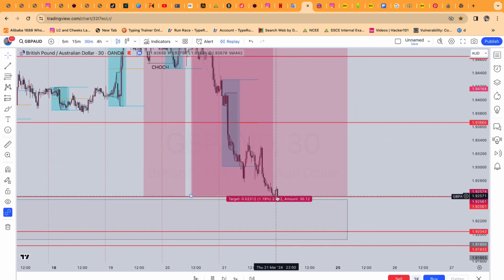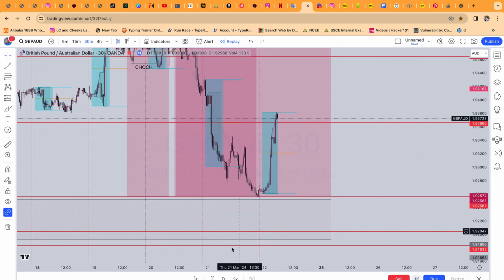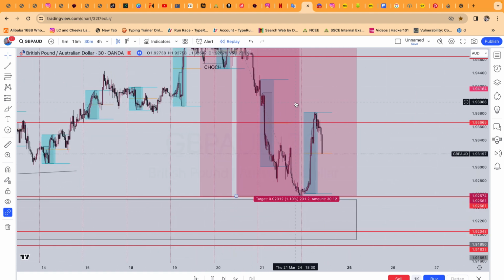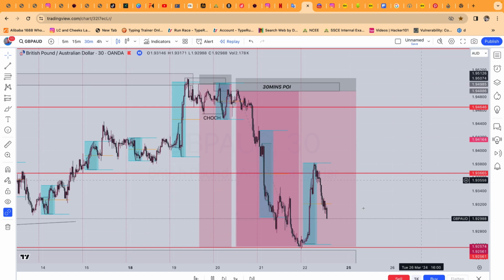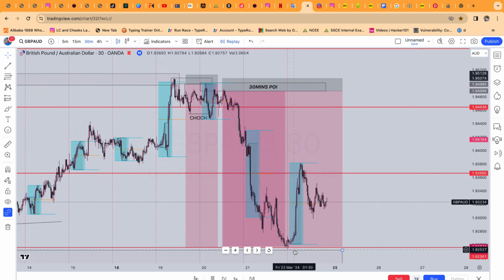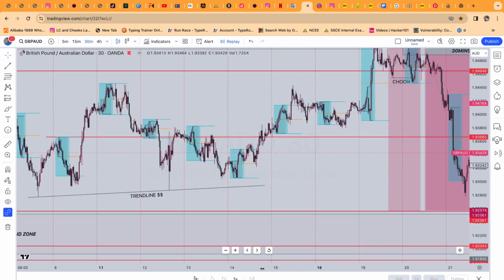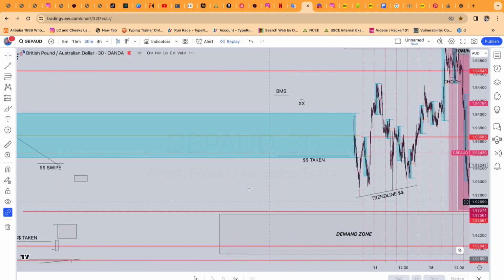Now see how price hit TP, and based on assumption and everything, I already got a lot of profit on this. So you can see how price hit the TP level and then started going up. This is a psychology point where price hit. Let me show you how I marked this psychology level.